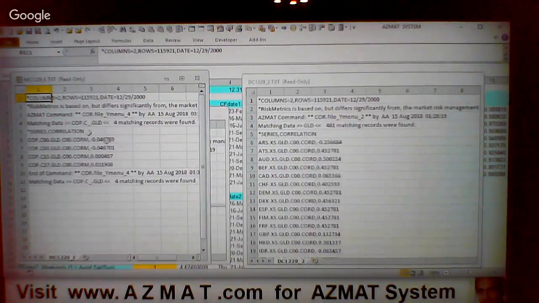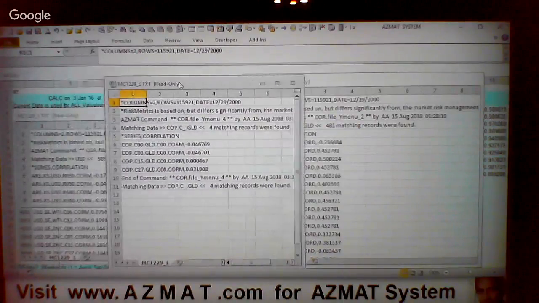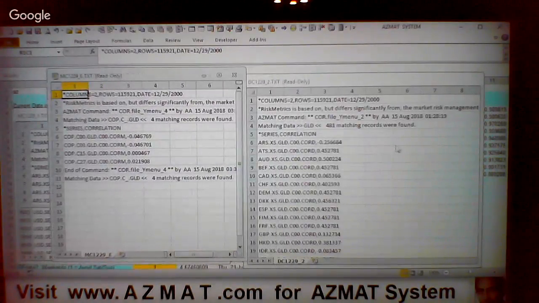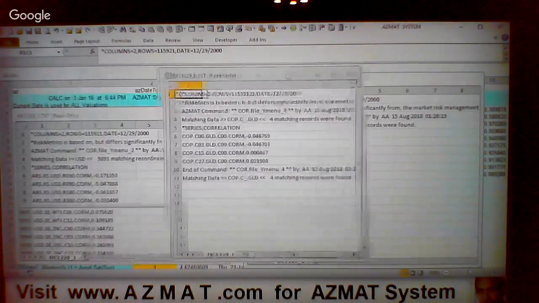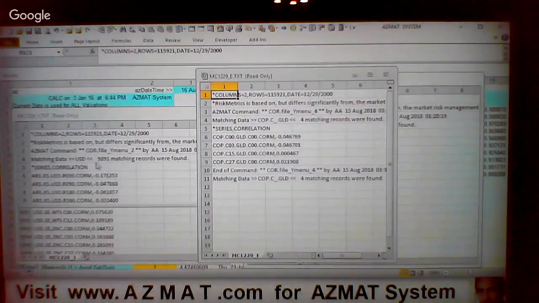And this is very much different. That was for gold, matching everything for gold. You can see gold there, and you can see that here, correlation of gold. And this was the correlation file for US dollar. And US dollar currency had 9,891 matching records.